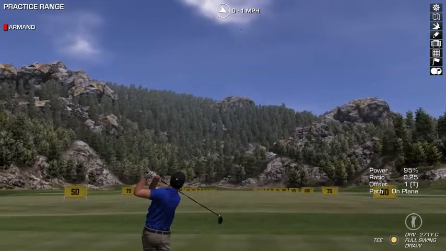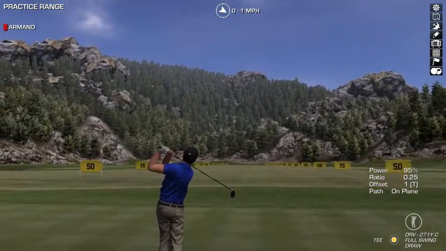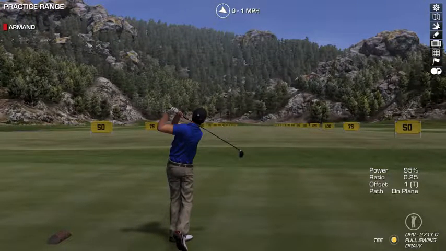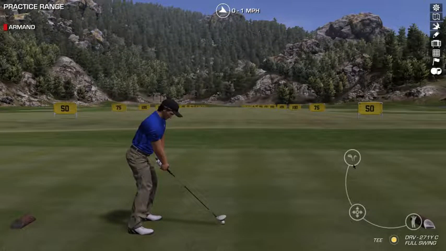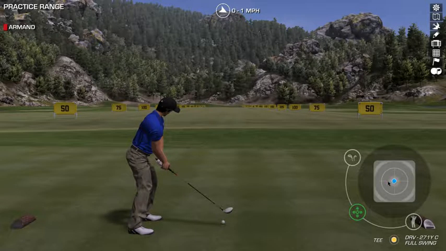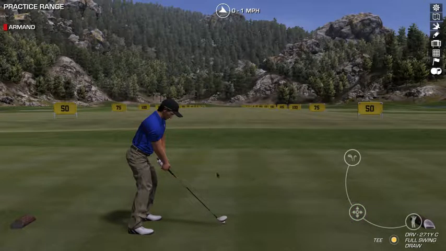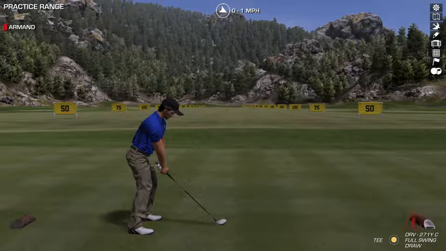That was 25%, so that should have been, I was on plane, should have been straight, but it has a draw. But as you can see, I can draw it a lot more with my swing path than I can with the shot shaper, which sometimes is a good thing, other times maybe not.